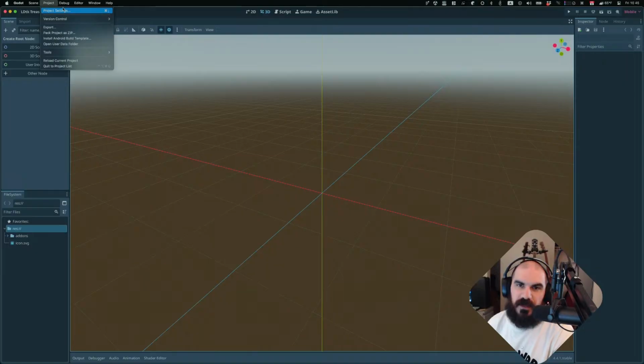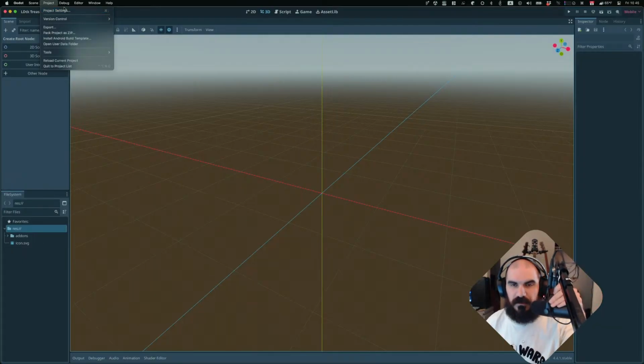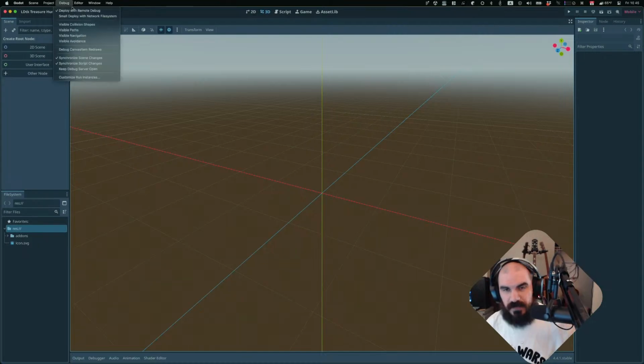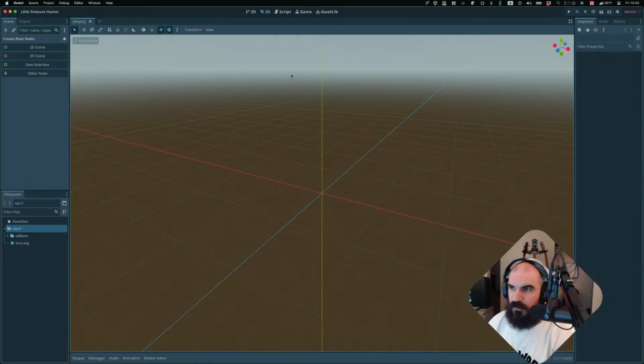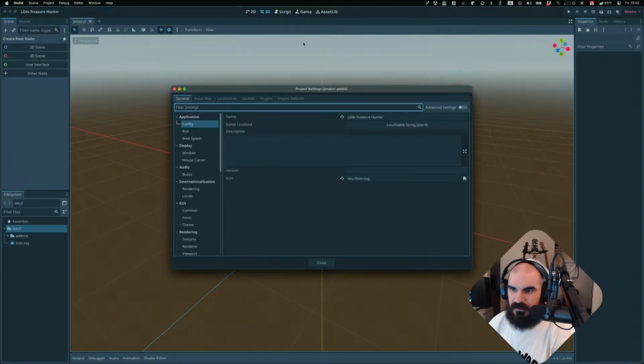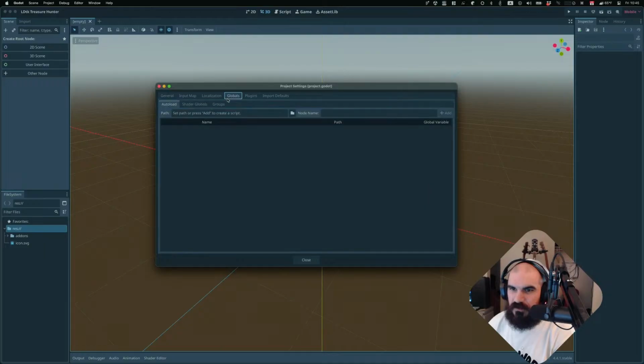Now we're going to go to Godot. So this is me basically doing a dry run. I'm going to run through all the steps of how to set up the LDTK importer, writing them down, and then I have to revise. I'm basically building the app while building the video script at the same time. So this is a little bit of a behind the scenes of how I make my stuff.